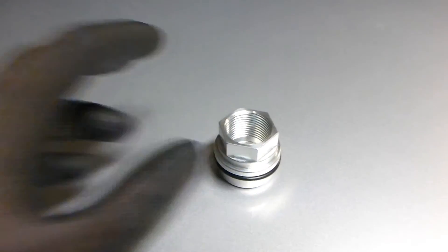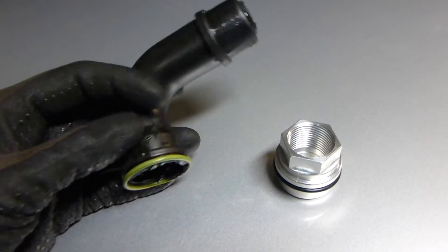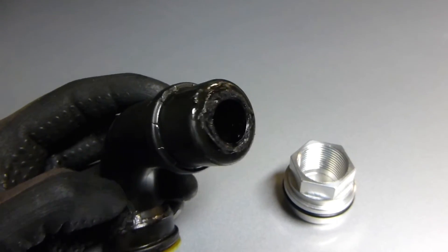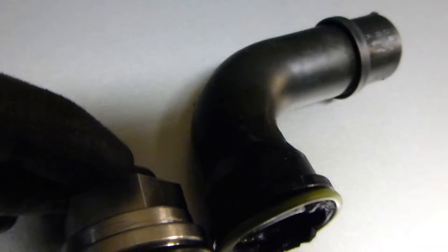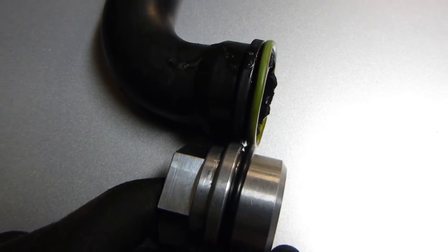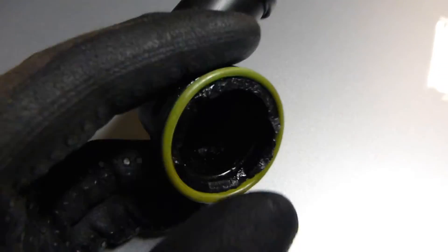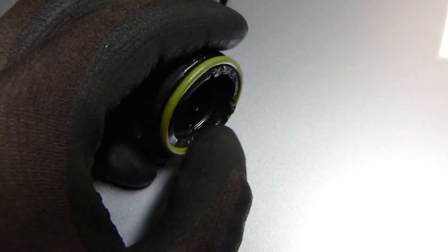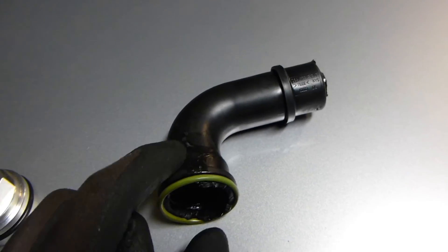Usually it's been there for 10-15 years and it's time to replace it anyways. This is my old part — as you can see, if you saw my previous video, it's cracked up there. I tried to repair it but it didn't hold. It's also cracked down here, and comparing them side by side, there's almost a centimeter of material missing.